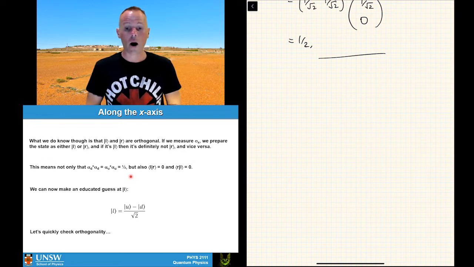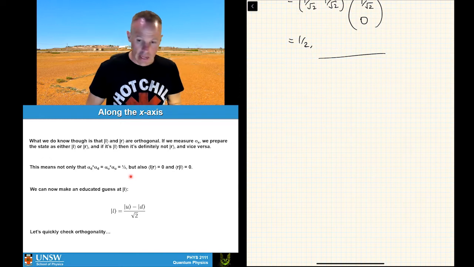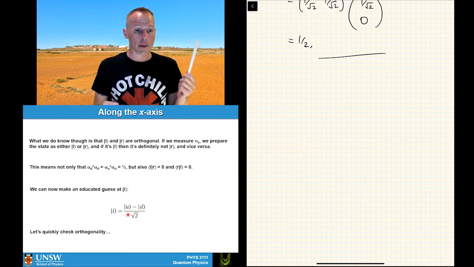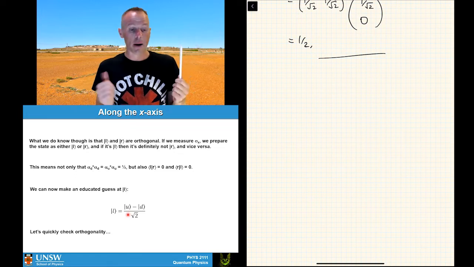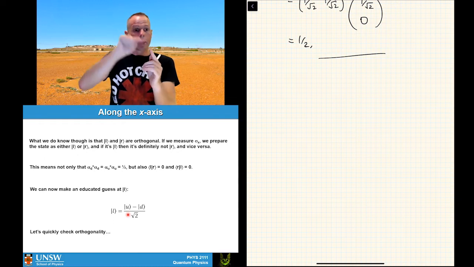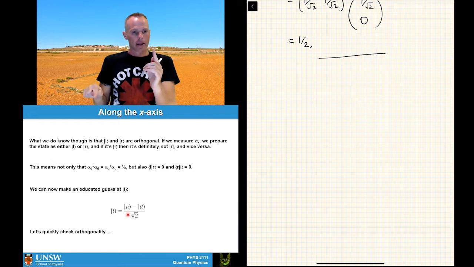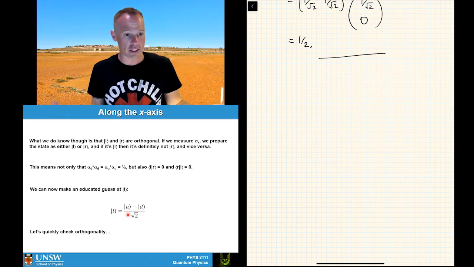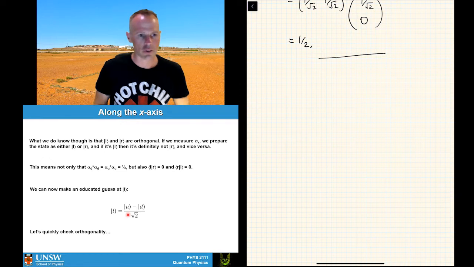And so one educated guess that we can take for that would be maybe left is actually up minus down instead of up plus down, okay? That would give us a vector that instead of going diagonally upwards because it's sort of up plus down, would point diagonally downwards because it's up plus minus down. And so downwards diagonal is orthogonal to upwards diagonal, right? That would be our educated guess because it's just a clever little piece of geometry.